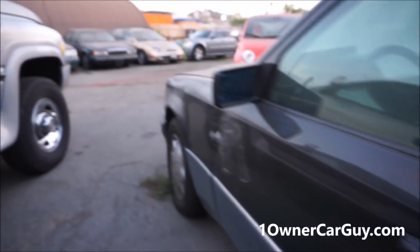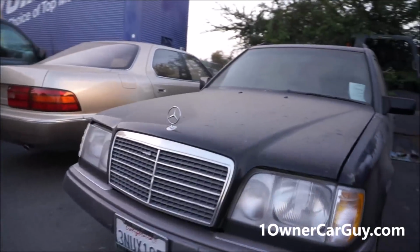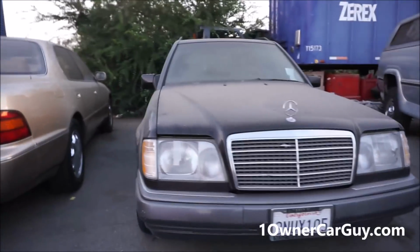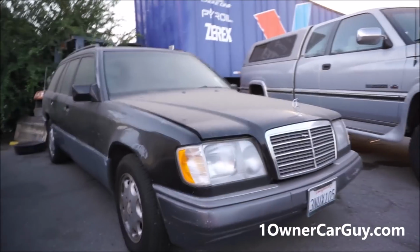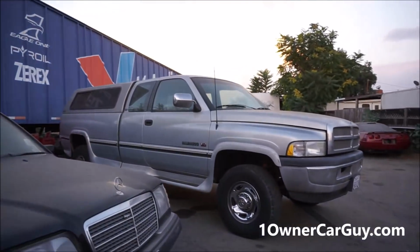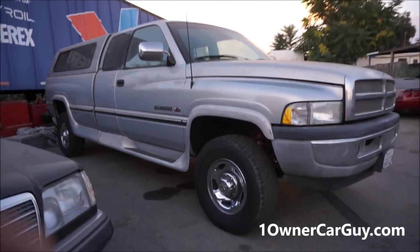106, nice car. I believe this is a one owner. Cold AC and everything. Great car. I will take, come on, how much will I take? Marcus, call me. You need to get this car. $2,950. The Dodge pickup, same thing. $2,950 for either one. Great truck, great car. Low miles, one owner.